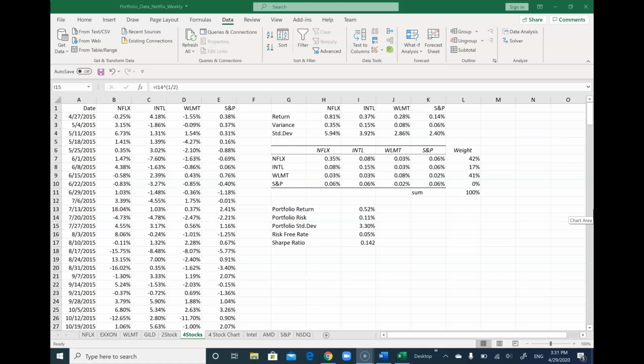Now I will show you how to create a graph of the efficient portfolio frontier that you can generate out of these 4 stocks. Creating an efficient portfolio frontier graph when you have 4 assets is a whole lot more complicated than doing the same thing using 2 assets.